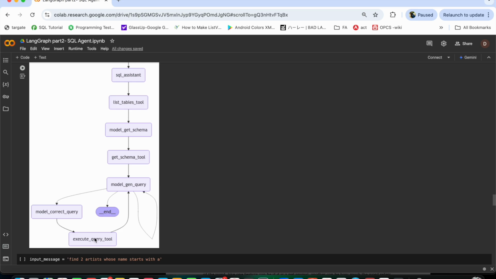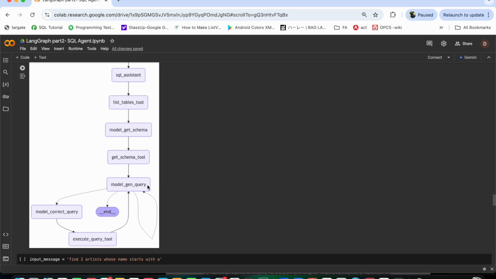It will execute the query, and from here it can go again to model generate query. After executing the query, if we don't get any result, or the result is not good, we'll go back to model generate query to generate the query again.